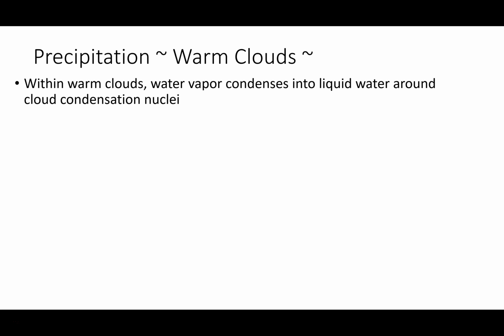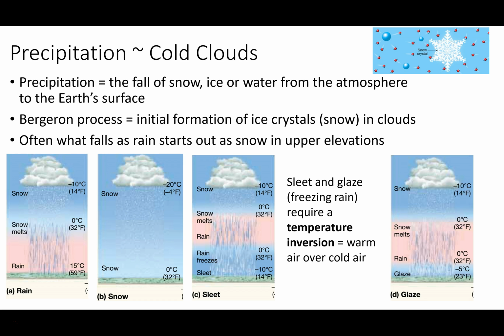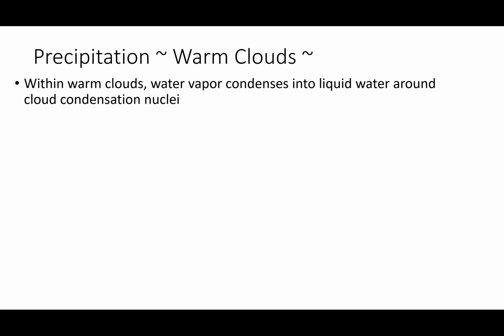So what about warm clouds? So cold clouds, actually let's go back here. Wow, these are all cold clouds. They have the Bergeron process going on. Why is that? Well, because I can see snow falling from them. Okay, well what about warm clouds? It happens, especially near the tropics and in the summertime for us. Well, it takes on a little bit of a different pattern.